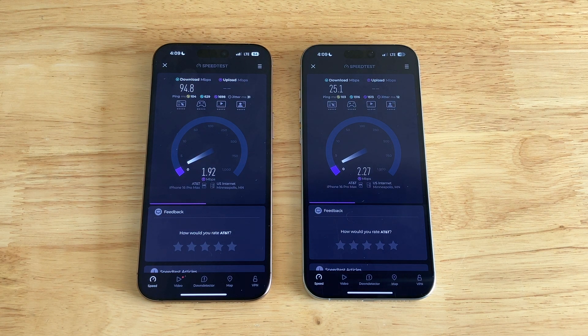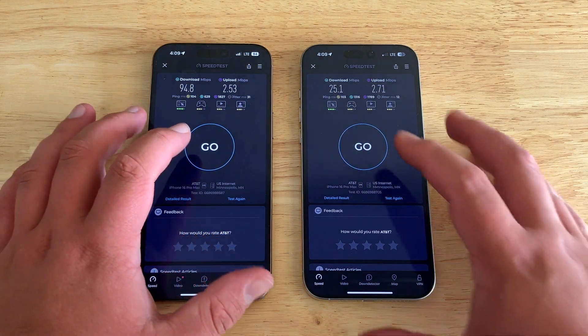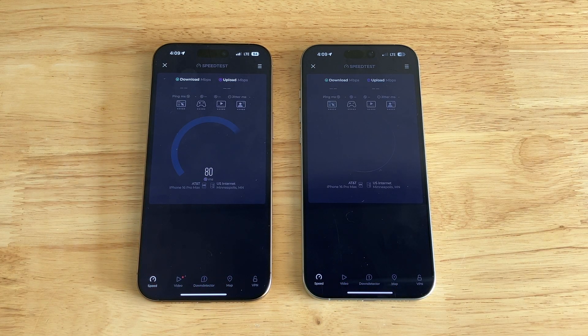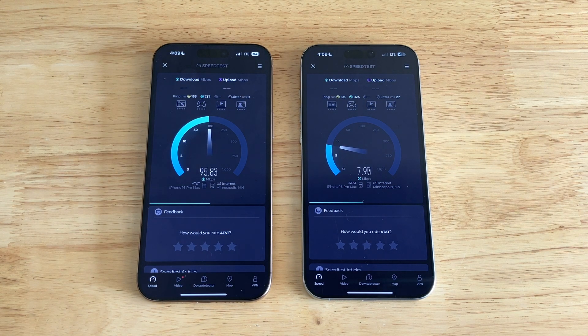Both have over 100 milliseconds of ping. QCI 9 is worse overall on the loaded pings — 3,600 milliseconds there for a second. That's 3.6 seconds of loaded latency, which is awful. We'll run one more at the same time just to see. Again, with that awful ping, turbo is actually worse on ping. The AT&T tower in my area does have 5G, but it does not have 5G+, so I just have it turned off because it's worse performance than LTE.